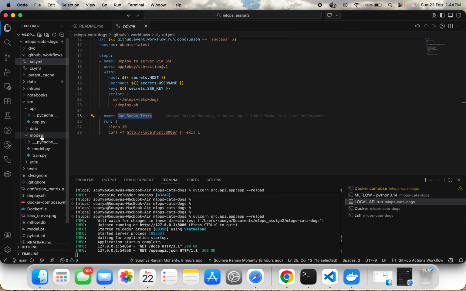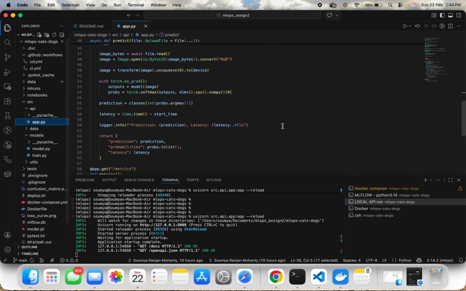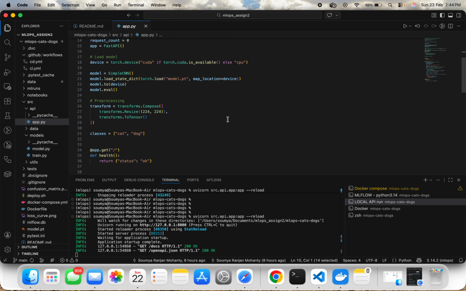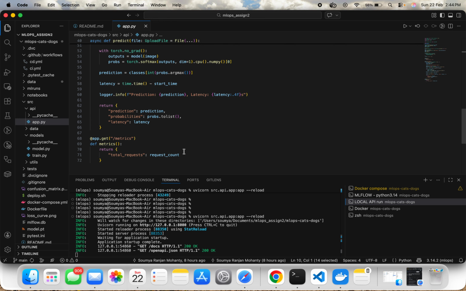Also, we have implemented logging for the purpose of monitoring our deployed endpoint. We have implemented a logging function, and also we have added metrics, which give you the response of how many times the API has been called.